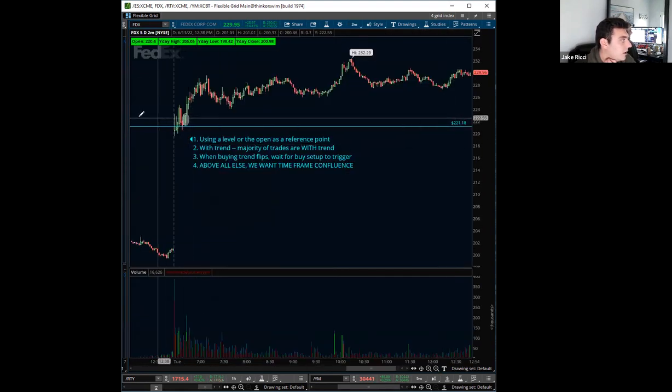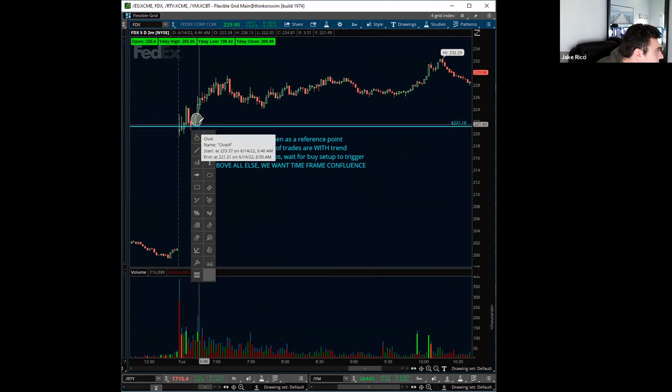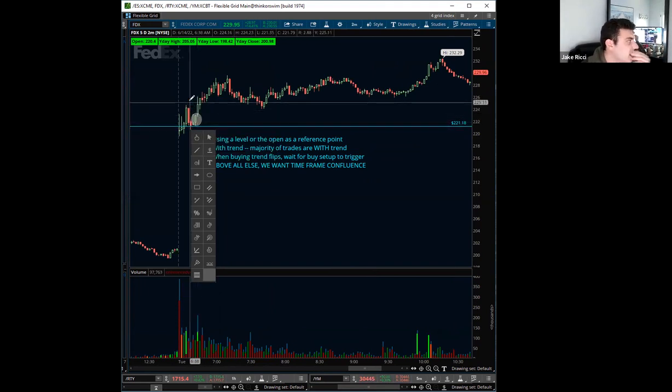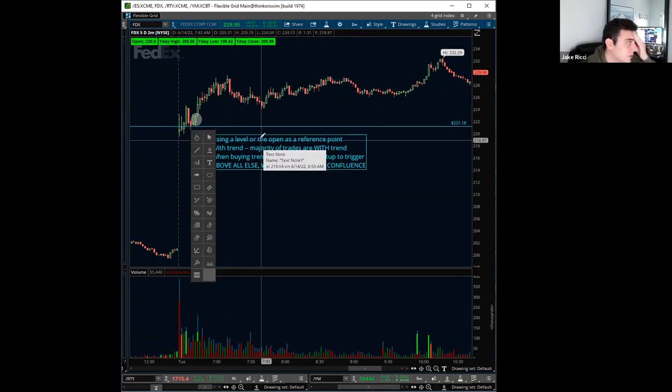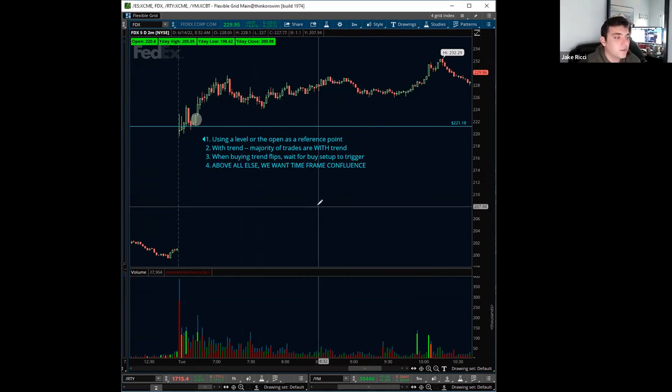Buy setup, trigger, boom. Even if you take it over 223.11 and stop under 221.50, you're risking about $1.50 on this with 230s as upside targets. And I forget what the actual levels were. The risk reward was clear and good. And above all else, we want time frame confluence. This one checks all 4 boxes, except the only thing it didn't check for me is I wish it had opened over 220.4. And the other reason I didn't take this one is the options chain was very funky at the open and the spreads were very wide.